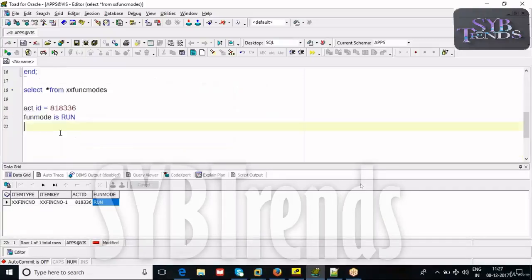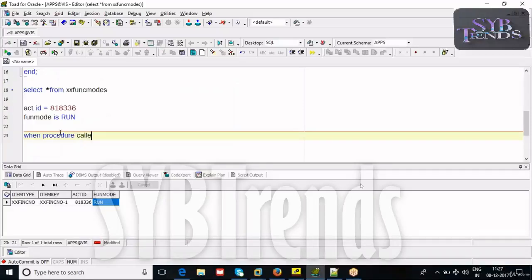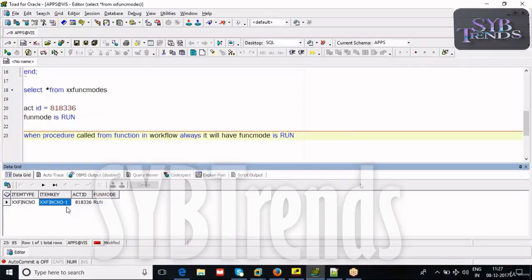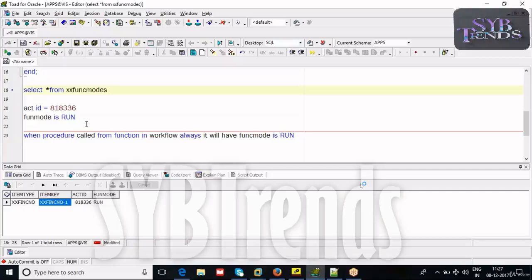Here we can conclude one point: when a function procedure is called from a function in workflow, always the func mode is run. This is the first conclusion I would like to give. So what is the item key we have given here? This one.